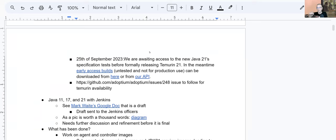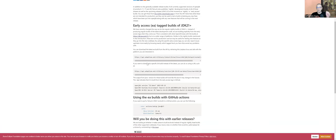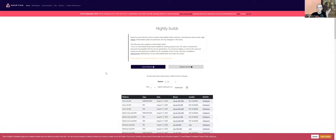What's funny also is that in their banner, they are giving three links to get access to their early access builds. And frankly, none of them are the one we are using. We are relying on the GitHub repo from Temurin 21 binaries. We're not using their API, for example. We're not using their nightly builds website either. But, you know, we have the same binaries. The releases published on GitHub are the same binaries we could find on those websites. So anyway, just that's funny. Note, we are using the same binaries.